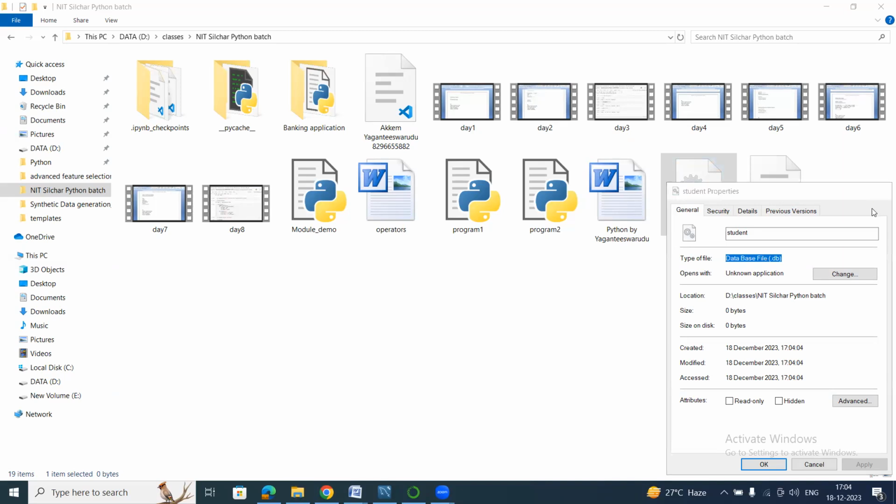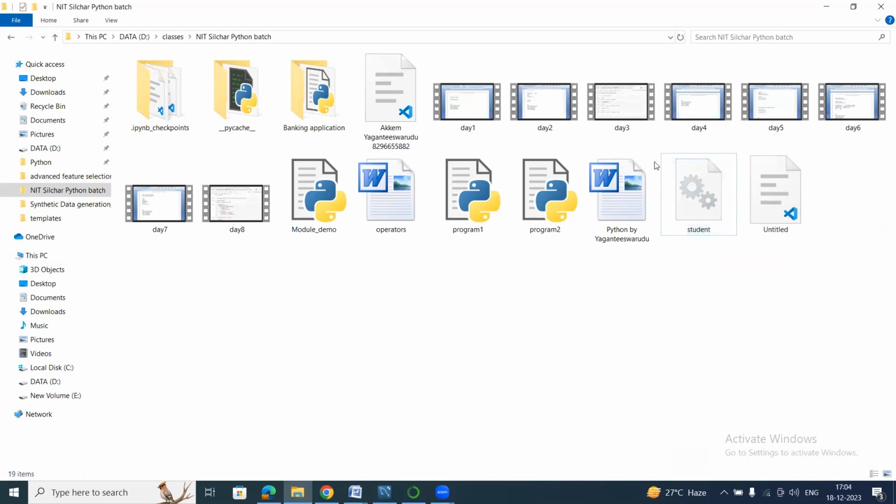So it is going to create a database file. Here you are not able to open that file, you are not going to be able to see the contents. Internally it will create tables and database, whatever is required, and it will store it directly as a file in your system. So there is no need to install any SQL or Oracle or anything. In your system itself, it will create a file.